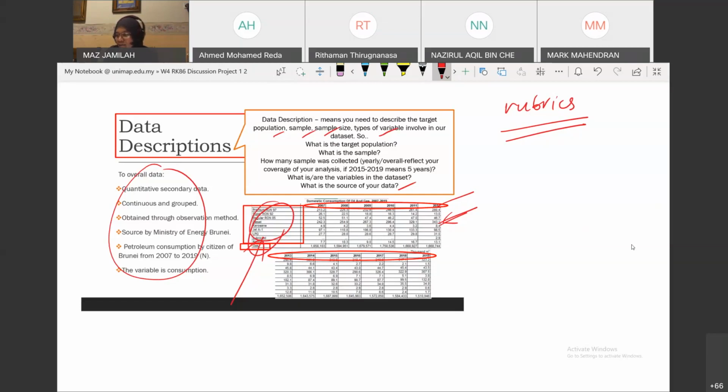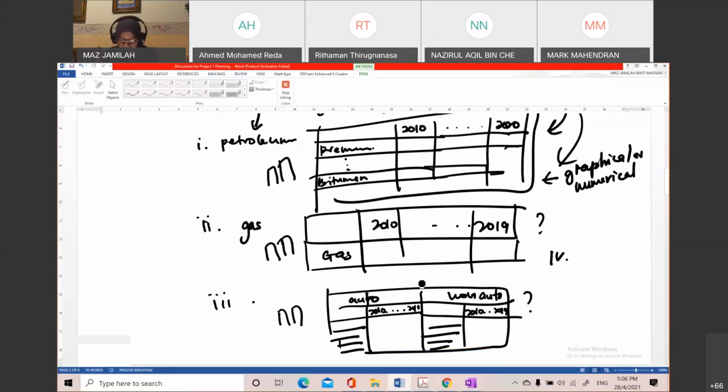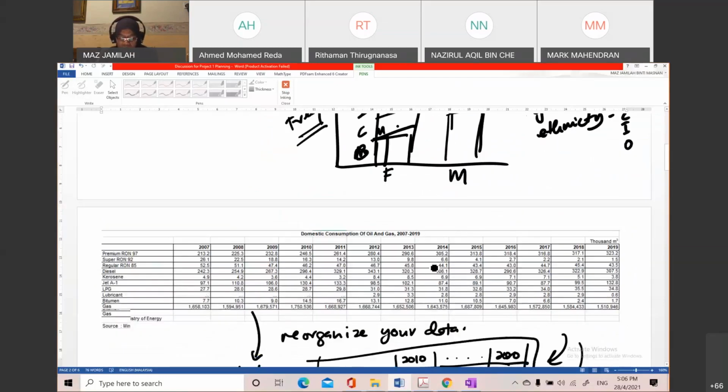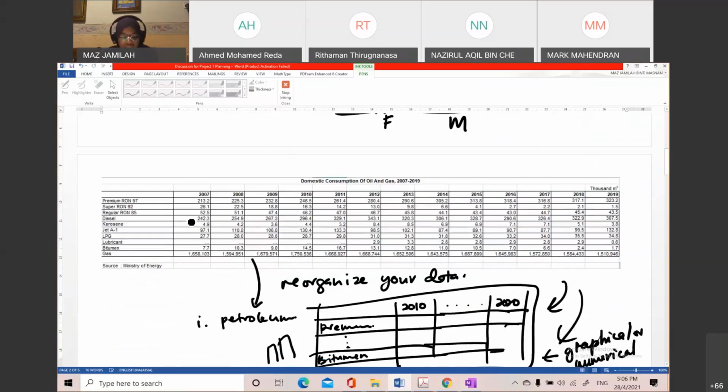For the oil data set just now, is this data obtained from the oil and gas company or the user, that is the citizen of Brunei?